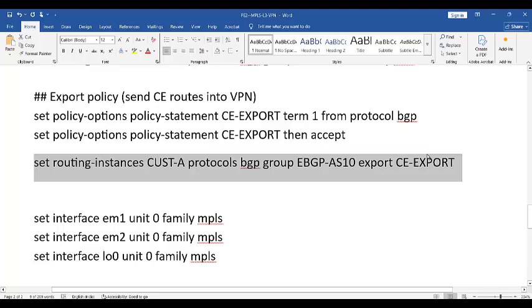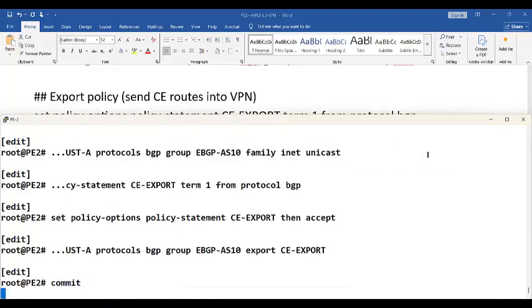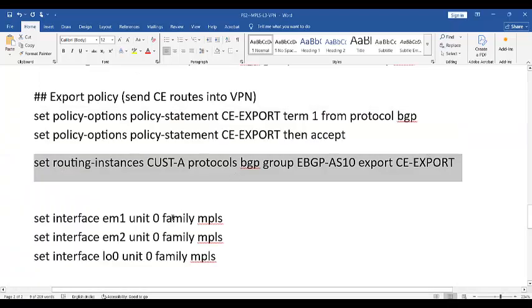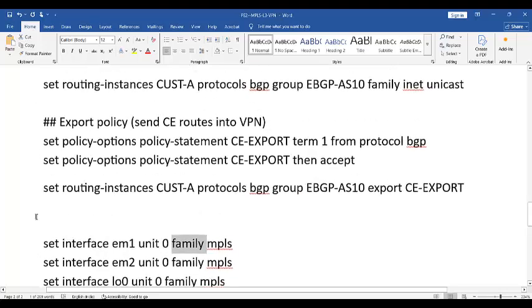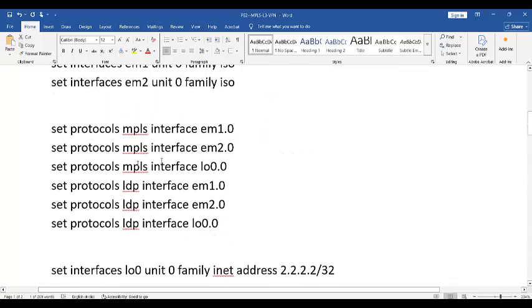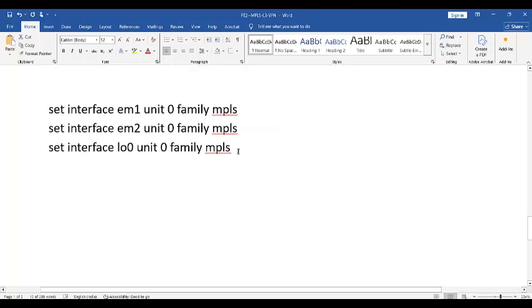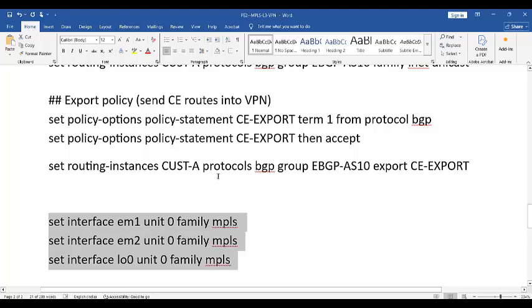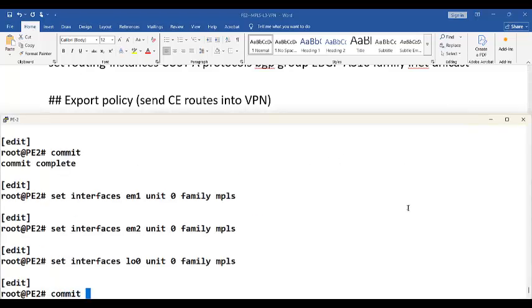Alright, so that's it. I hope I have already given this MPLS command earlier. Yeah, set protocol. We need to enable MPLS family. Okay, this is the missing piece. We have to do this. Wait, that's all.